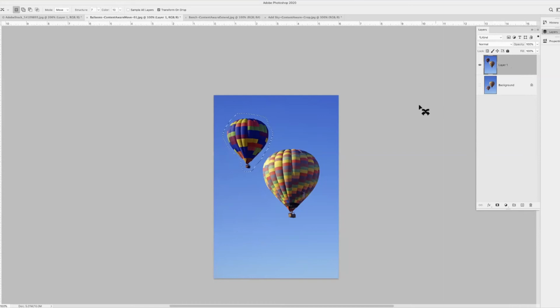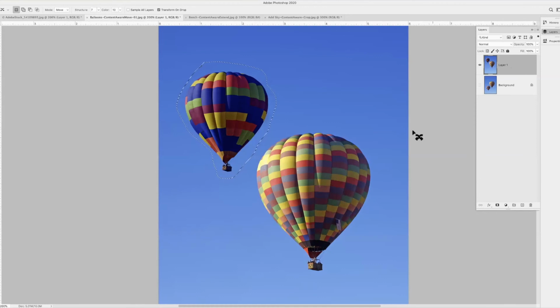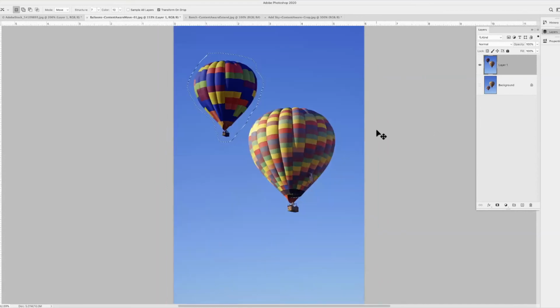Oh, so just leaving all my settings the same, but just adjusting it, moving it down just a little, helped quite a bit. It is kind of dark. You may want to go in later and adjust that a little bit, but it gives you the opportunity to move something in an image if you need to. So that is content aware move.